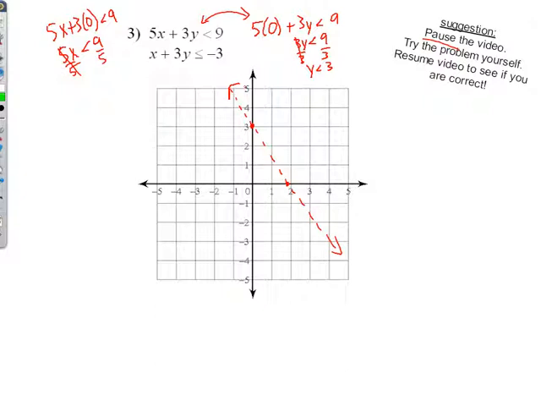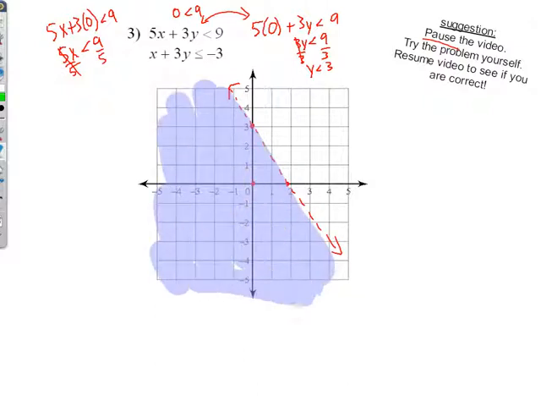Again, that's not my personal preference. I haven't done them that much in the past that way. Hopefully I didn't mess anything up. But I like to solve for y, get it in the slope-intercept form. Now I just need to go back and test. I'm going to test 0, 0. I put in 0 here. This is 0 plus 0. I do like them when they're in this form. It's just 0 is less than 9. 0 is less than 9. So I'm going to shade it on the 0, 0 side of that dotted line.